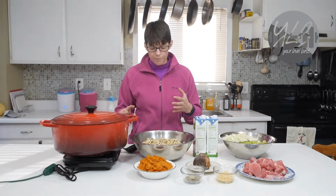So let me go over the ingredients in front of me and we'll get started on making this very simple and very healthy and tasty dish. So first I have the black-eyed peas. Now, these are what are considered the money. A lot of times in many cultures, beans are used to represent money and prosperity, and in this case, it's black-eyed peas.